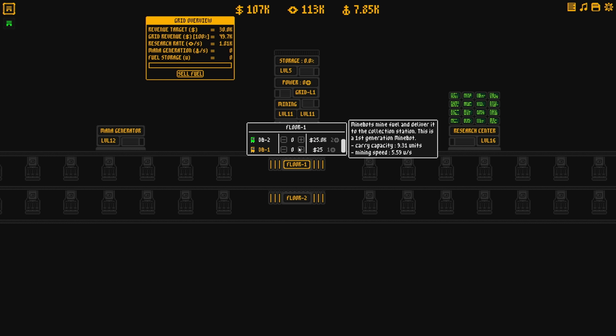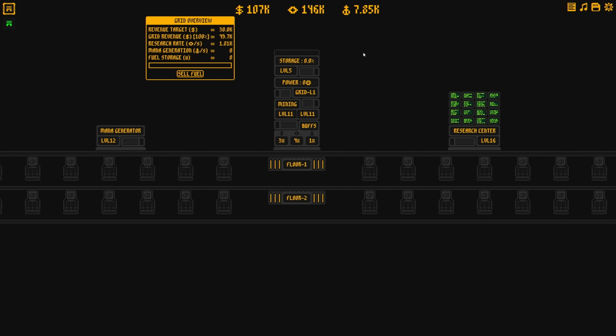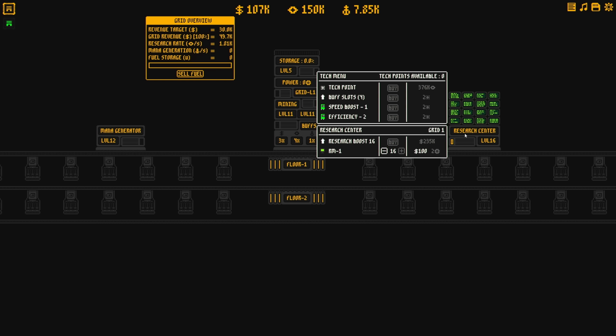So we can get DB2s here. Doesn't look like we can get research module level 2s quite yet. Efficiency level 2, half the power again. That just frees up more. It literally just frees up more cores. The speed boost is good. I mean, it increases our income, which is nice. Should I be doing all the research here?